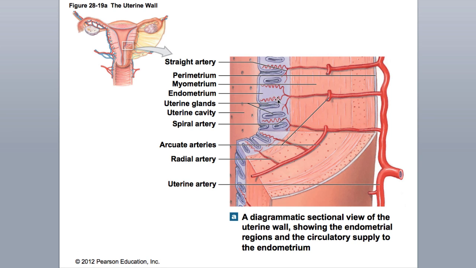So the placenta will have two sides. One's the baby's side, one is the mommy's side. And they're all going to be within that purple area. Now, will the blood mix? No. Mommy's blood and the baby's blood will not mix. That is why some drugs will go across the placenta and affect the baby as well as the mom, and some drugs will not go across the placenta and will only affect the mom.